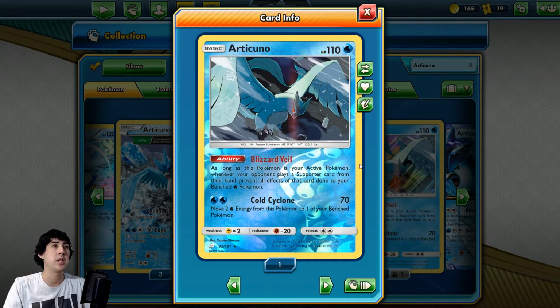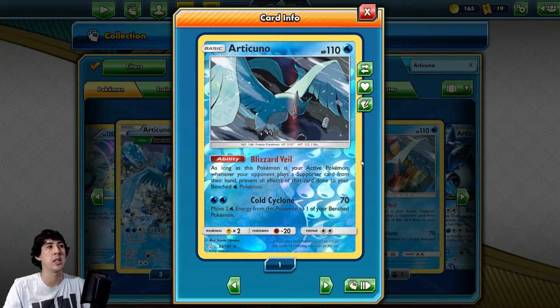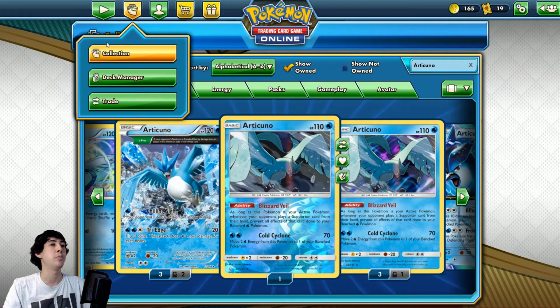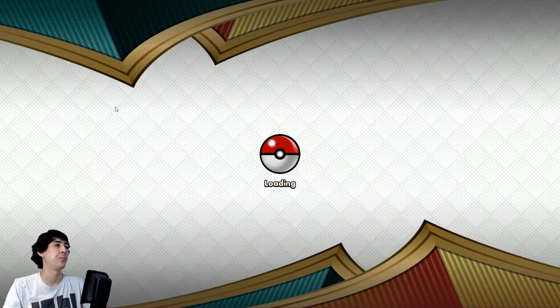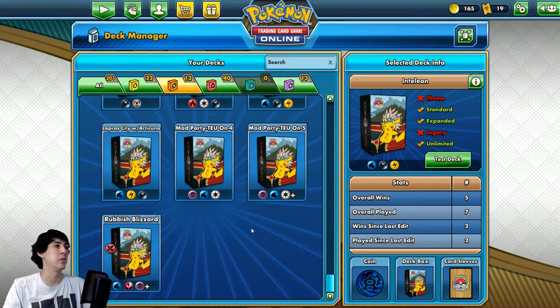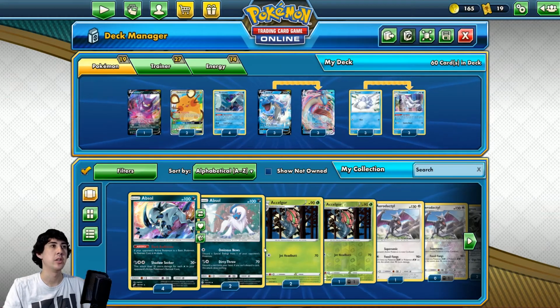So the natural question leading from this is, what do you pair with Articuno? And there are a few things in format that you could. Of course, they have to be water Pokemon to really get the effect that you want from Blizzard Veil. The deck that I've been exploring Articuno with is, and we'll just move on over to standard decks, Lapras. So, Lapras VMax.